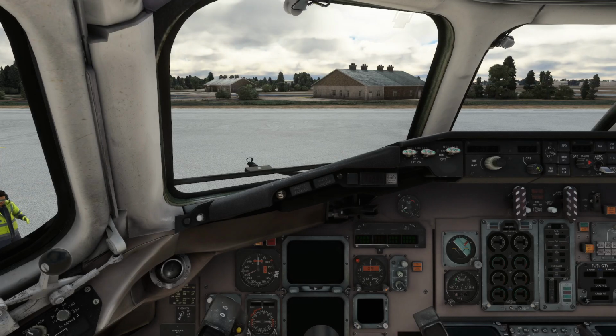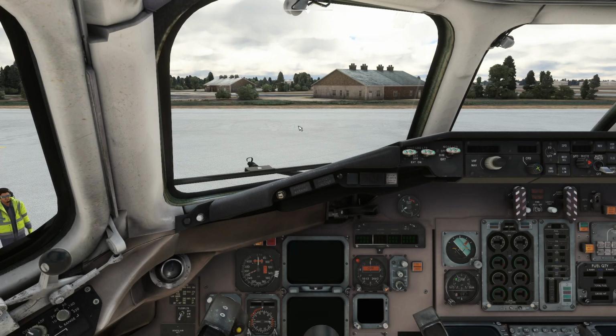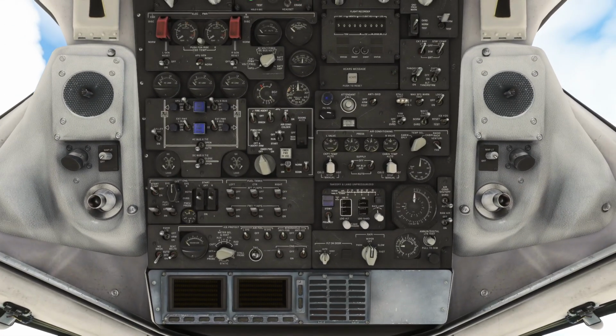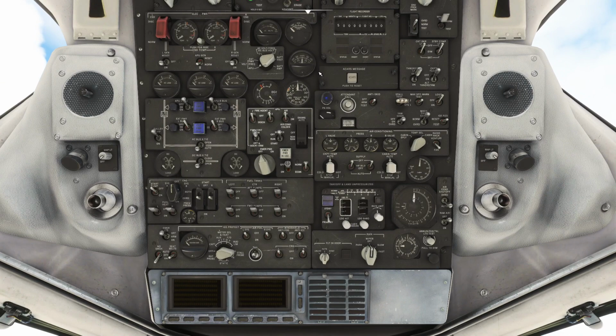Okay, so let's go inside the aeroplane. It's nice and quiet inside the aeroplane. To begin with, we're going to need to at least get the power on inside the plane, so we've got an FMC to use. So we go overhead in the MD-82 and we go to the APU section and we turn the battery to on, and then we roll the mouse again to lock the on switch.